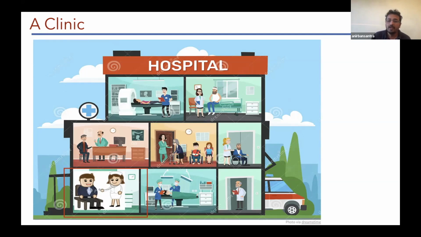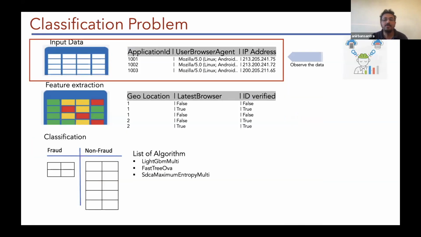Let's discuss a quick example. With this example, I want to give a problem that actually happened in our last project. It was a banking origination project where we used to capture online applications, and you find that we capture the application IDs, the user browser agent, and the IP address. There is a whole lot of other data available as well, but I have only selected 3 of them. So let's look at the IP addresses and all those things that have been captured.